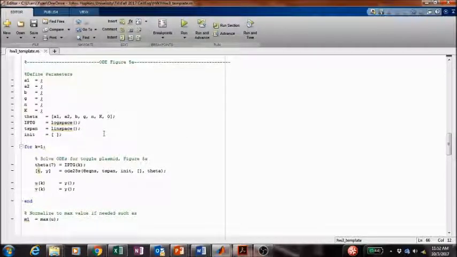You can use linspace to generate the number of values you want, or you could just give it an array, like I want it to go from 0 to 100, for example, and it'll still run, so it's not a big deal. Okay, this init, I-N-I-T, is the initial conditions. So if you remember from differential equations, in order to solve differential equations, you need initial conditions or boundary values or something like that. So this is basically it.